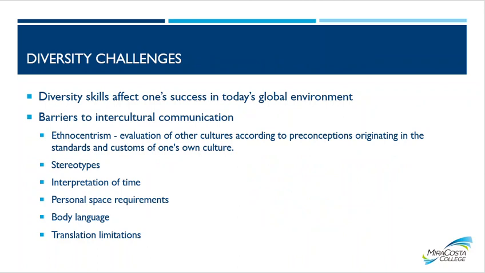So let's get into diversity challenges just a little bit here. Diversity skills affect one's success in today's global environment. Barriers to intercultural communication could be ethnocentrism, which is the evaluation of other cultures according to preconceptions originating in the standards and customs of one's own culture. Stereotypes, interpretation of time, personal space requirements, body language is a big one, and translation limitations.